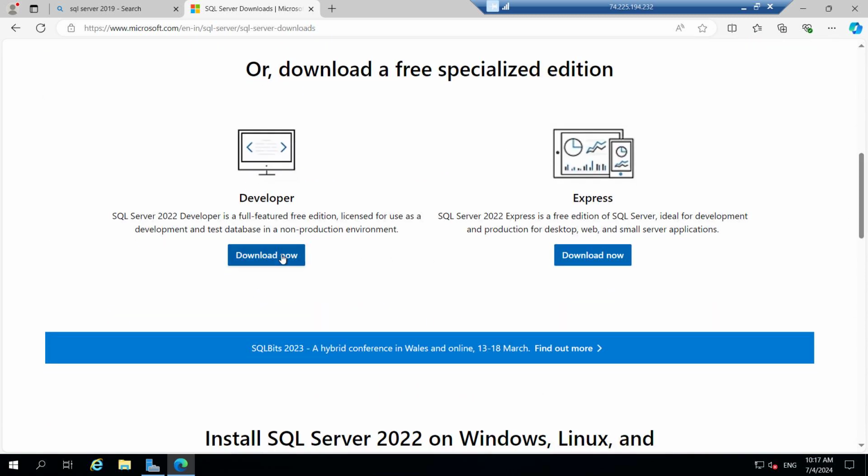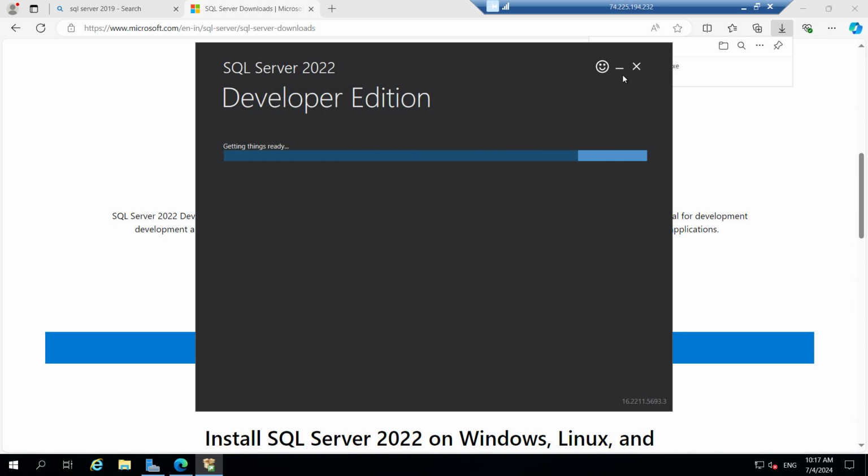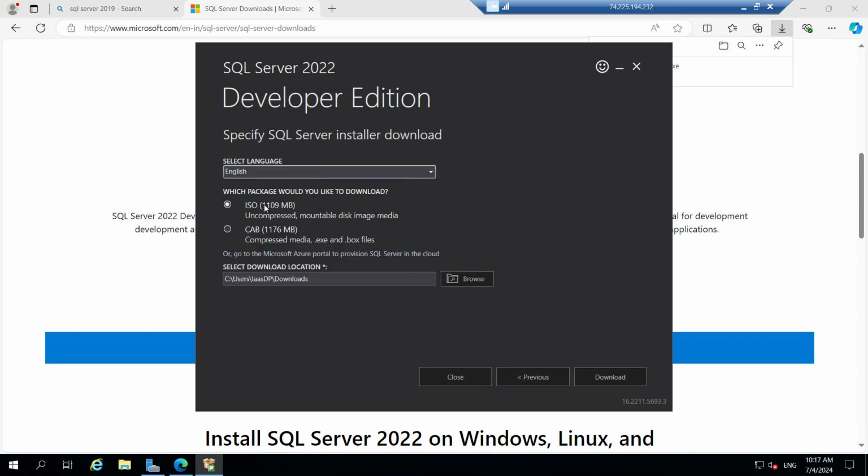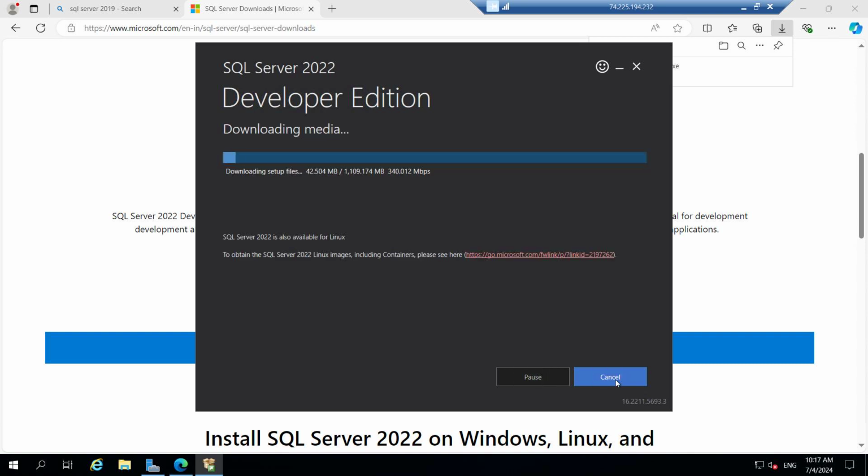So we are going for the developer edition. We can get Express and Evaluation both here in one go. Media and ISO file, then download. Good. See how fast it is, because we selected the US second data center. It is very fast there.